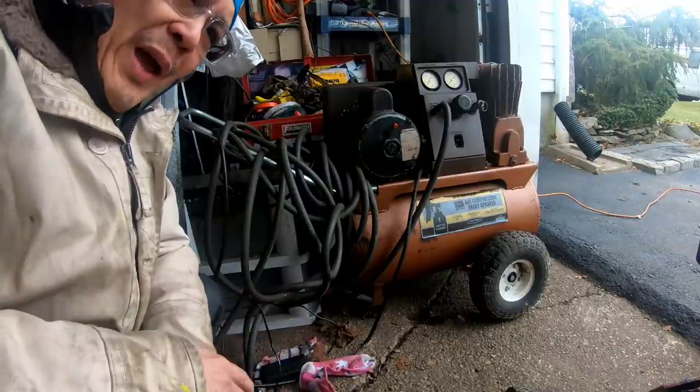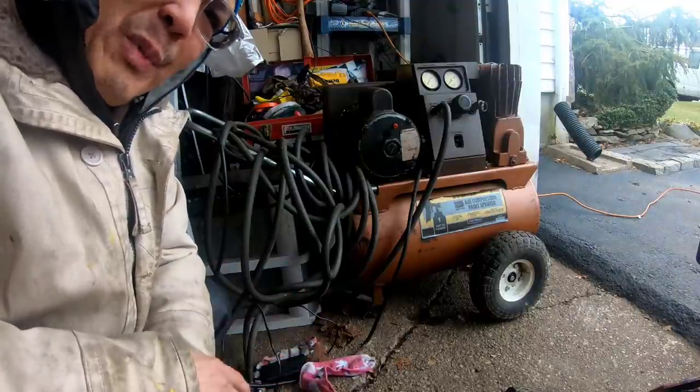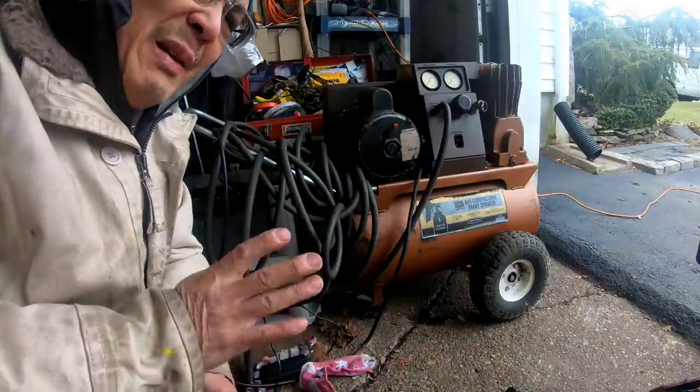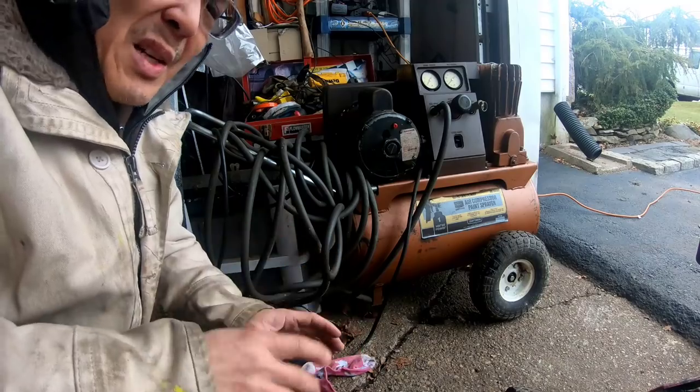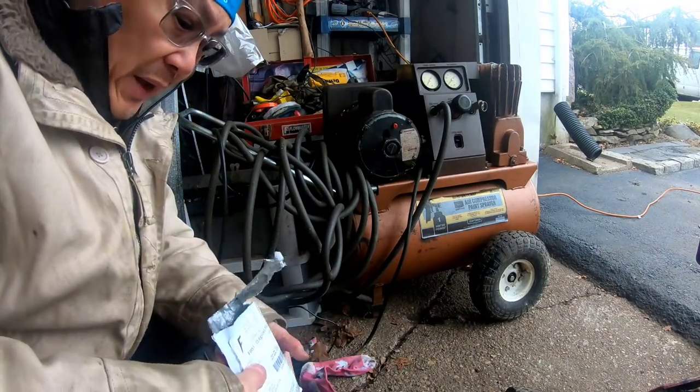So the guy came to look at it. He thought it was bigger than the picture. It's true. When you take pictures of things, it could have looked really big, but in reality, it's not very big. So I have another backup guy that's coming to get it.